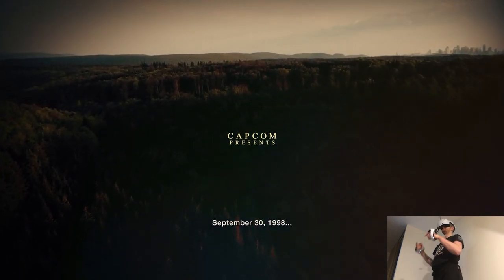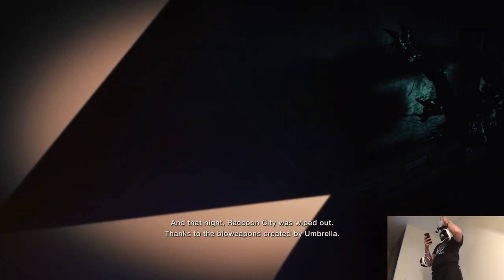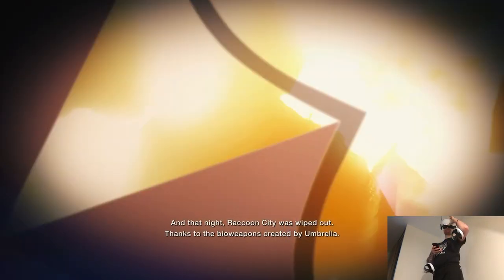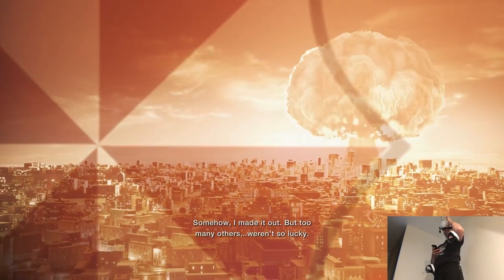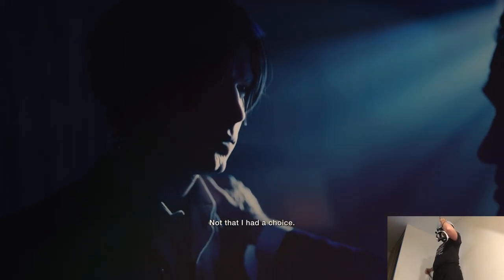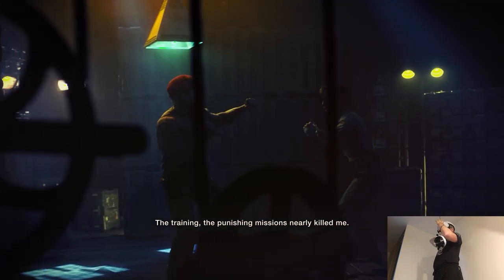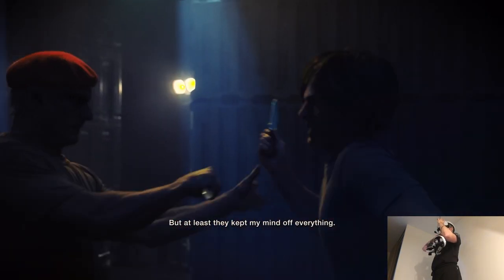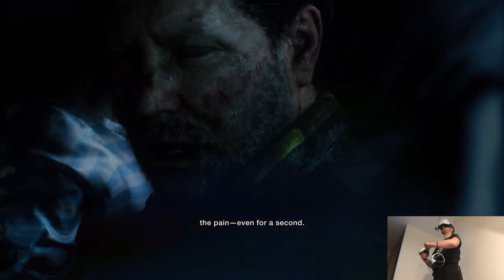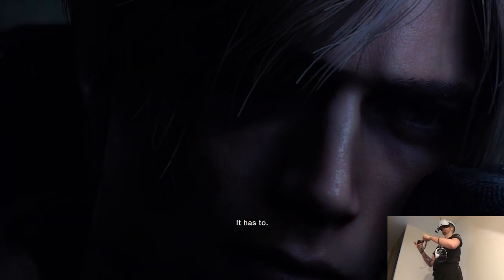September 30th, 1998. It's a day I'll never forget. The cop inside me died that day. And that night, Raccoon City was wiped out, thanks to the bioweapons created by Umbrella. Somehow I made it out, but too many others weren't so lucky. I was asked later to join a top secret government program. Not that I had a choice. The training, punishing missions, nearly killed me. But at least I kept my mind off everything. If I could just forget what happened that night, the pain, even for a second, this time, it can be different. It has to.